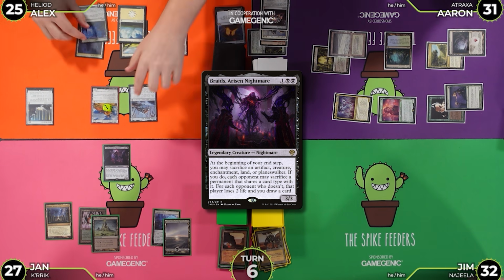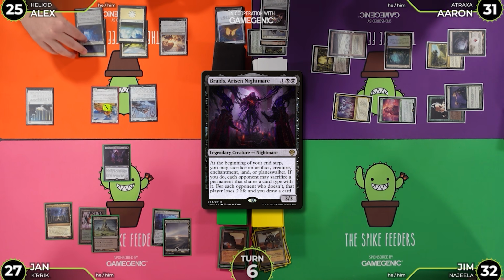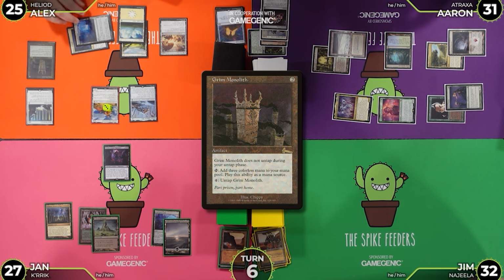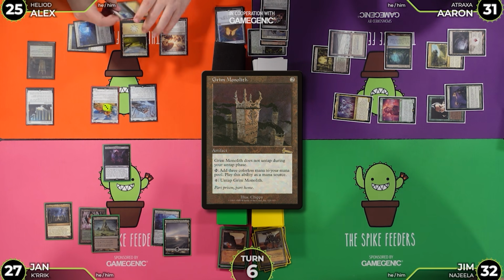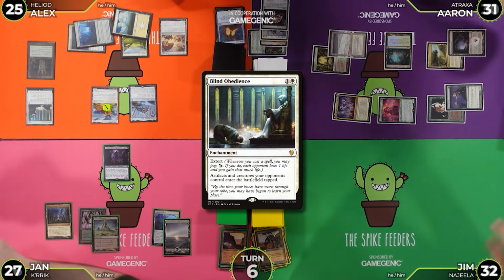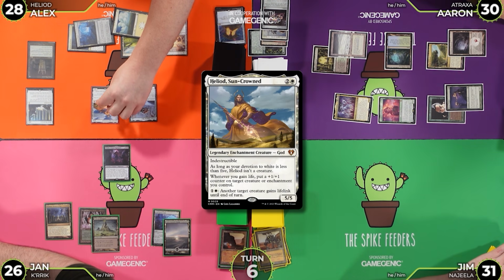During my upkeep, I won't lose 3 life, and it feels so good. That's perfectly fine that we got rid of that Mana Crypt because this is Grim Monolith. Comes into play tapped. No, it doesn't. I'm not my opponent. I will also extort, so all of you lose a life, and I'll gain 3. Go to 28. Trigger Heliod. Put it on Heliod.